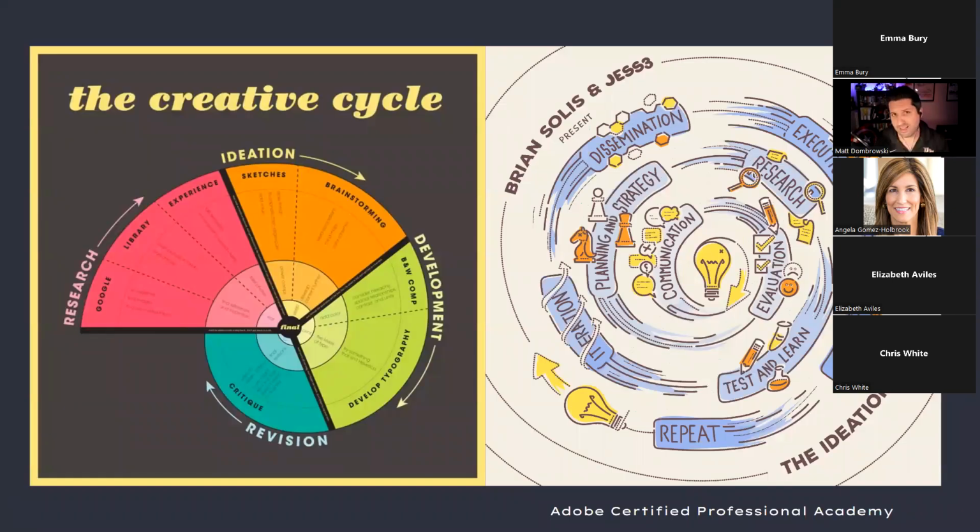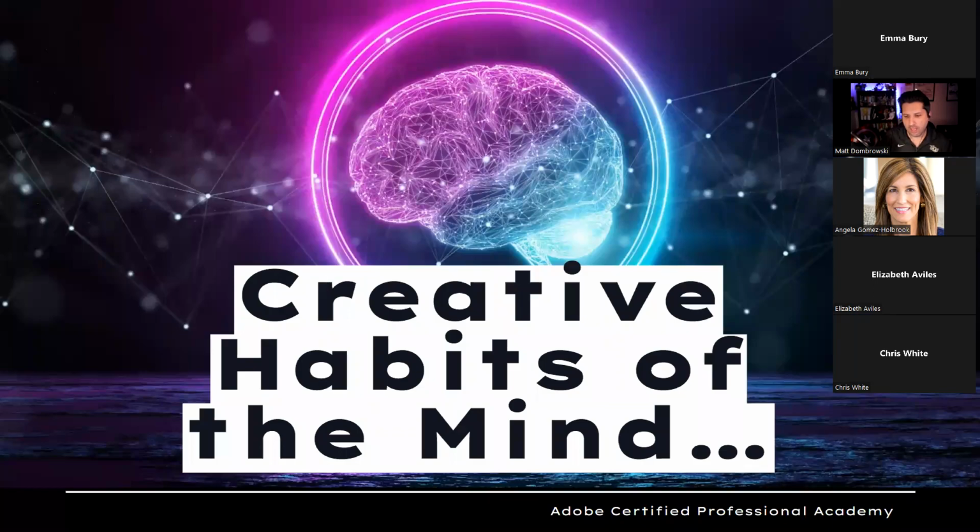And as we know, design is cyclical, and our classroom assignments, I really feel, should be as well. So this idea of research, ideation, development, and revision, the rinse and repeat mentality, is fantastic. It's something we do when we're professionals in the industry. But unfortunately, in the classroom, we do get stuck in that, I would say, 5 or 6 week project mentality, which becomes a little bit of a trap for us as educators. And so we'll talk about ways to break that later in the presentation.